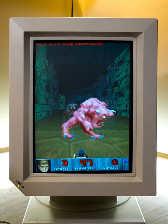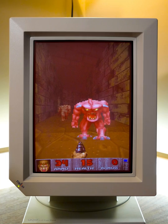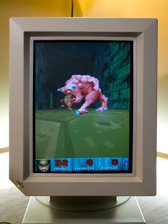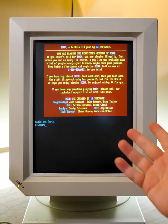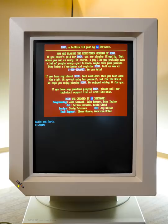Struggling a bit here — I can't get a handle on the pinky demons at this low frame rate. You can tell I haven't played low-frame-rate Doom in a long time. There's a nice little Easter egg in the game too: 'Balls and farts.' So a very clearly LGR-inspired version of Doom now exists.